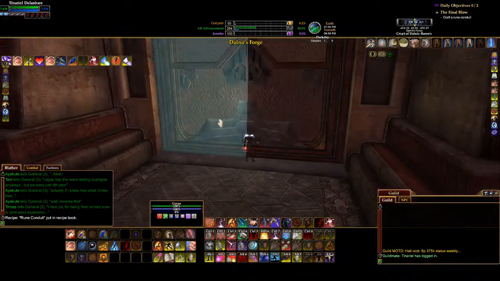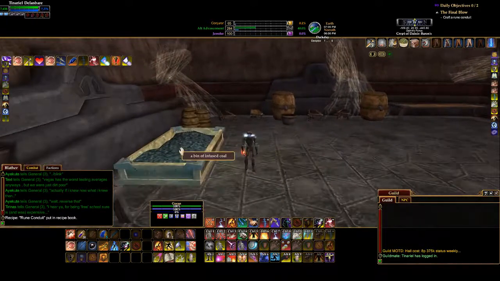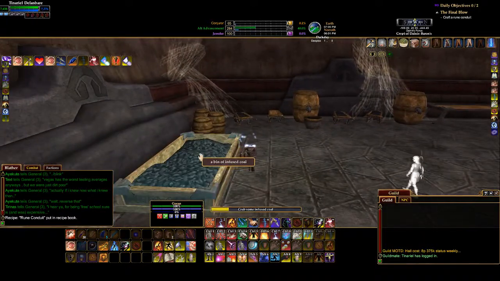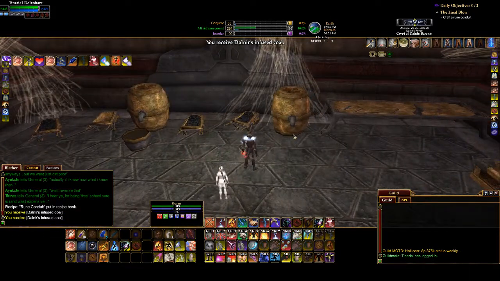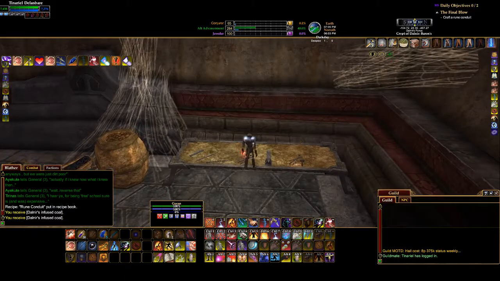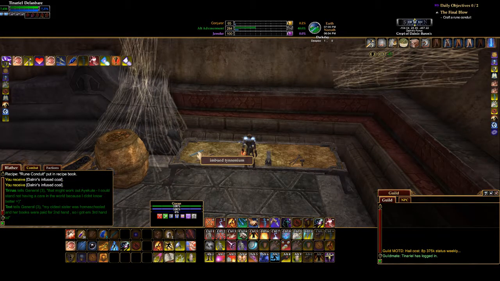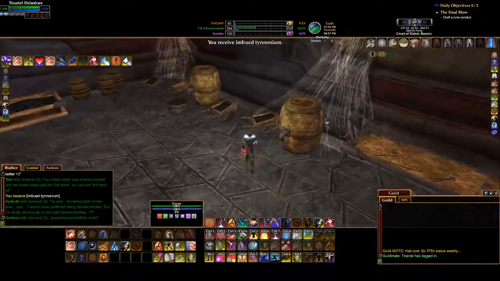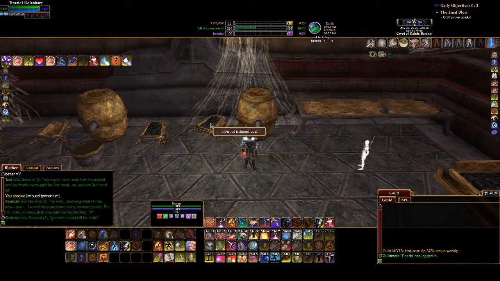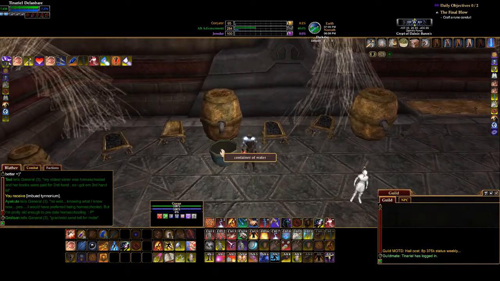Piece of cake. This part was actually kind of tough for me because you have to see stuff. Alright, get some of this. We got the infused coal. And then we need, I think it was on this table. There it is. Imbued titanium. Yeah. Get some of that. Oh, what's this? No, that was coil. There it is. Container of water.